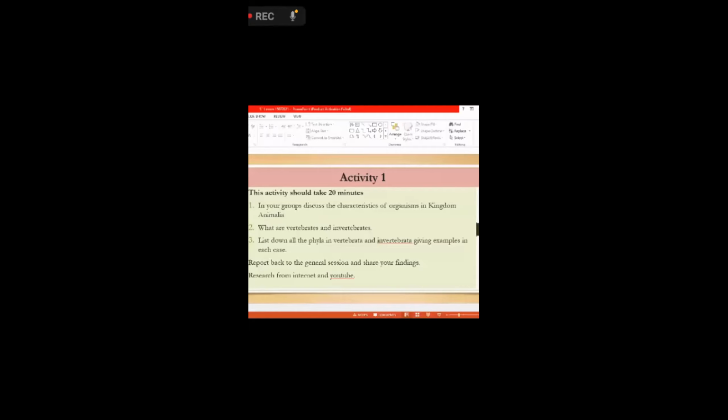There was someone, Rukia, you were asking something? Yes, Gloria. If you say animals are capable of motion in some stage in their lives, isn't it correct? Gloria, unmute yourself and talk. They are capable of motion in some stage of their lives. They are eukaryotic organisms. My internet wasn't stable.